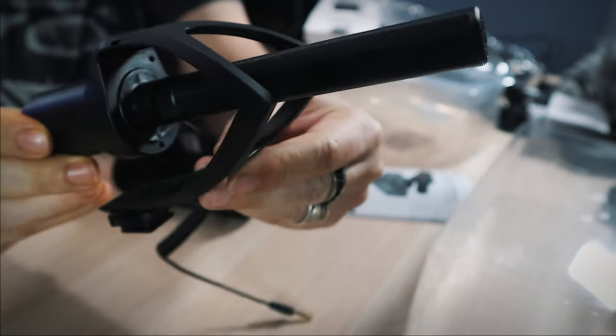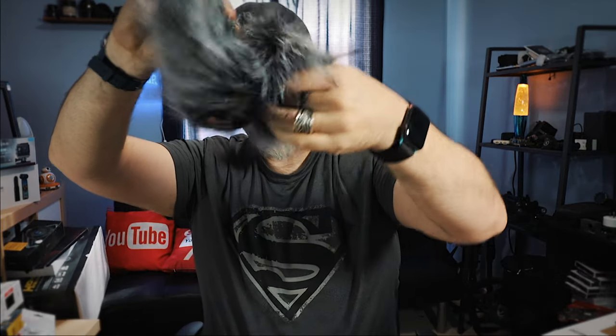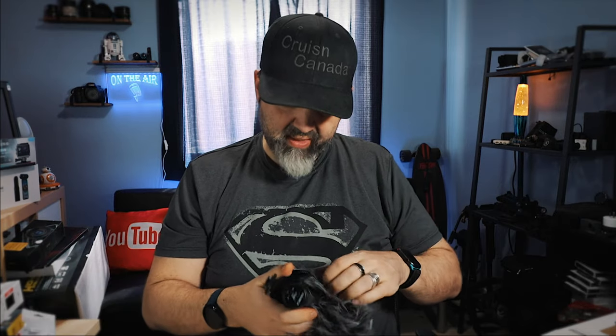So this windscreen comes off so you guys can see — here's that super cardioid mic. You can see how long it is compared to the Lite or similar microphones in that class. When it gets longer, of course your cardioid pattern narrows. Now the wind muff — let me figure this out. It has a centerpiece that opens up in the middle, so you don't come in from the back. It centers here and you actually go in from this direction, sliding as much of the mic into the muff as possible.